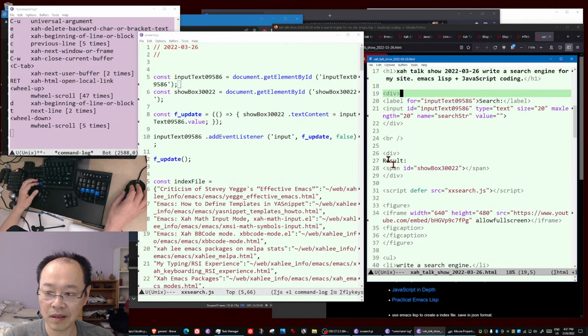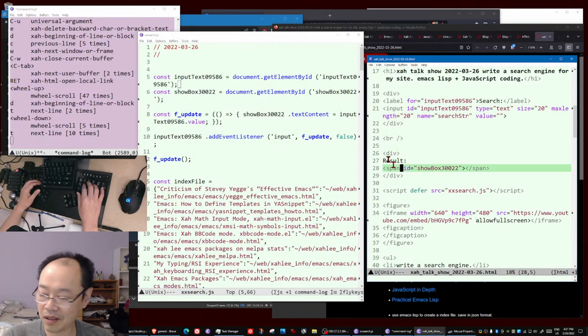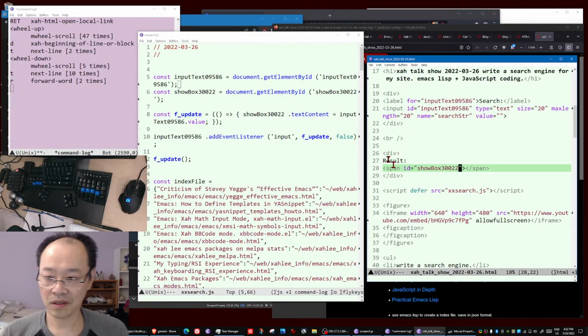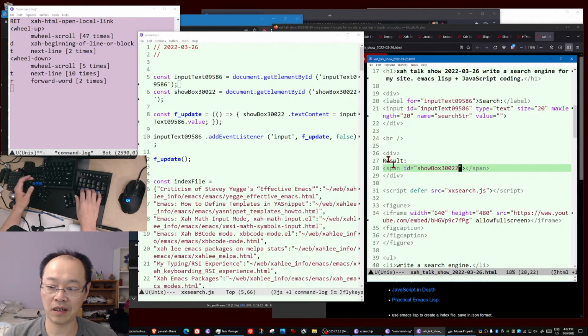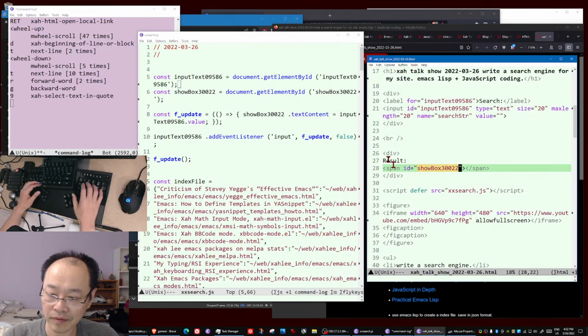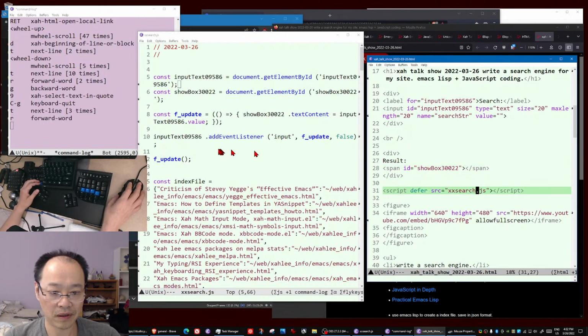Here is the search box, then here's a result box. We don't need the result box. Oh, we do, because once the JavaScript gets the result, it needs to insert it somewhere. So it needs to insert here. Then you load the JavaScript.